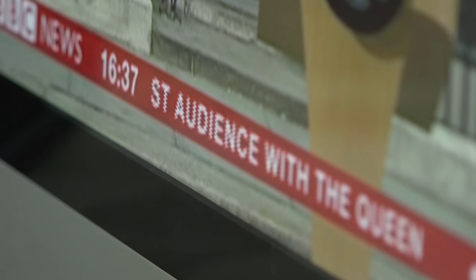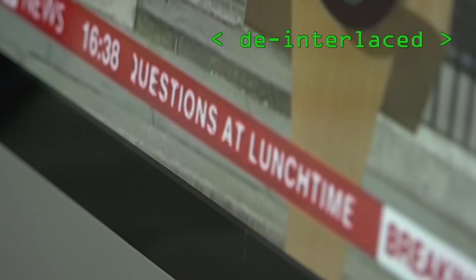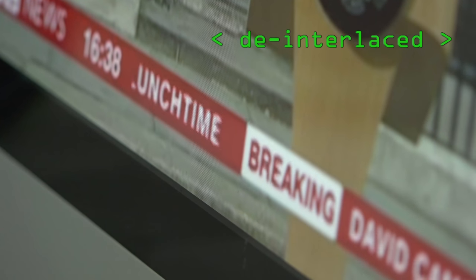And so if we were to enable one of them on our computer, and VLC, which is what I'm using here, has got several built in, then I'm going to enable yet another deinterlacing algorithm. And if I turn it on, you will see that suddenly, instead of being zigzaggy, it goes back to being straightforward text.